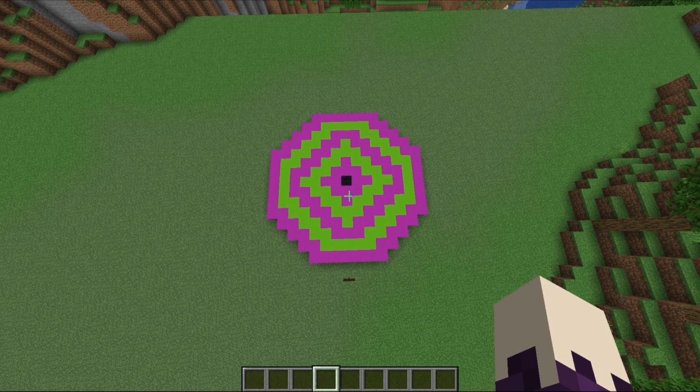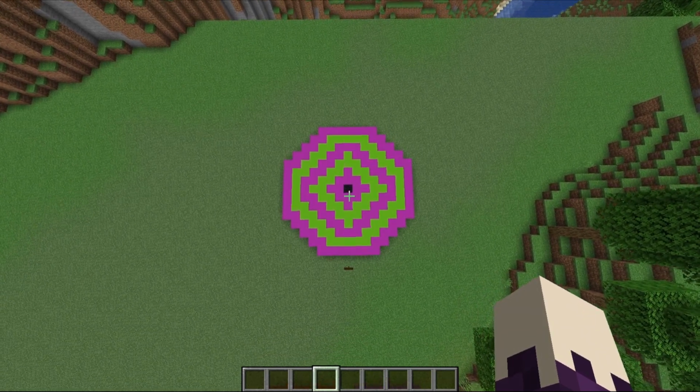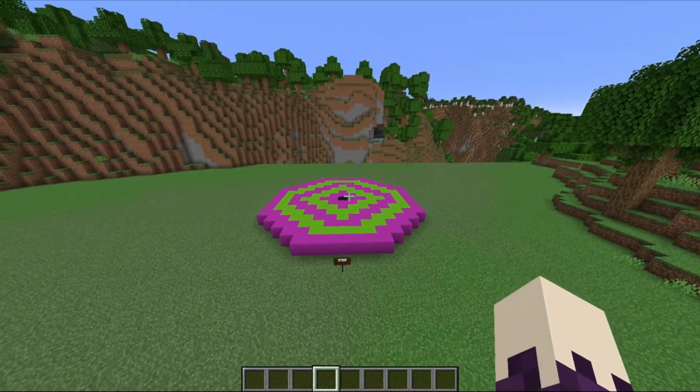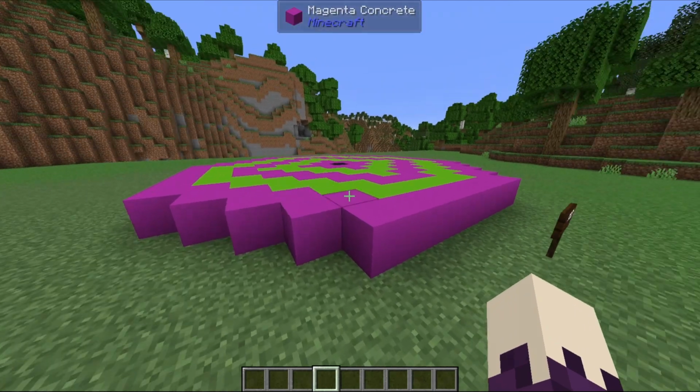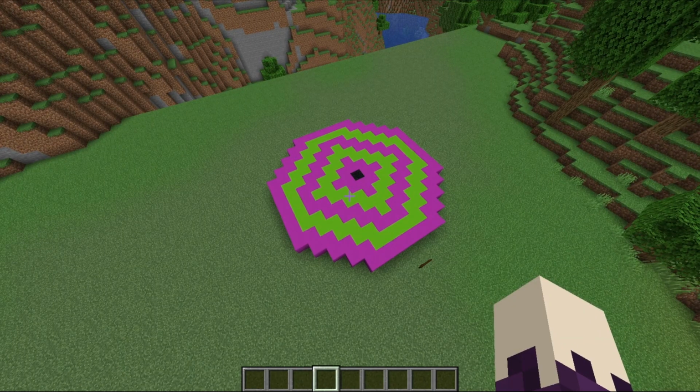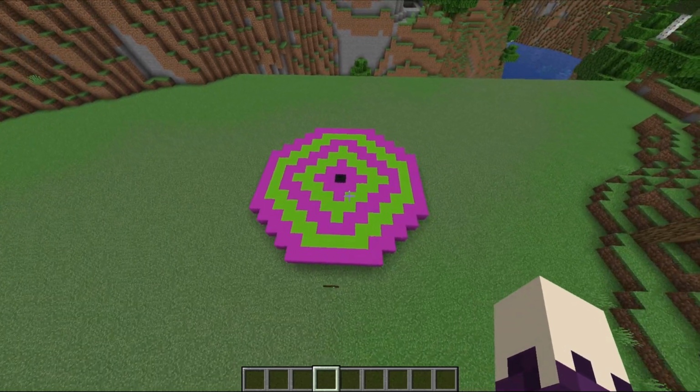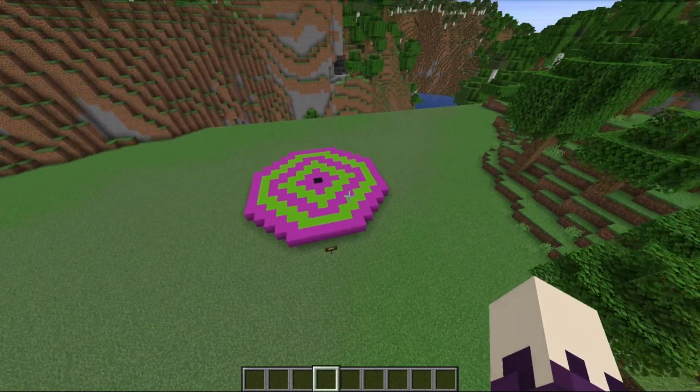Now what can this radiating pattern do for your build or art style? It can just draw focus into a section that you want to draw focus on. I'm going to stop zooming in because it's hurting my eyes. So if you wanted the viewer's eye drawn to a certain part of your build, or drawn away from it even, you can use a radiating pattern to do just that.